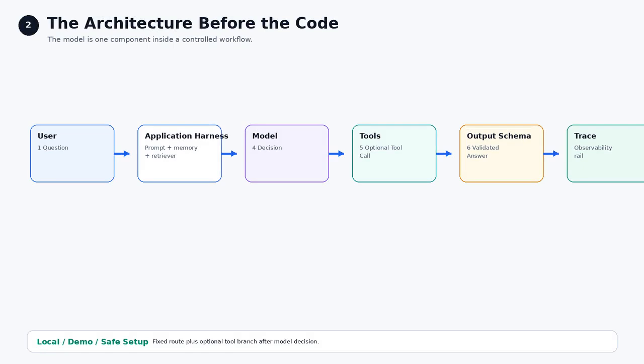That sets up the architecture before the code. A user question first enters the application, not the model directly. The prompt layer adds instructions and relevant input in a controlled format. Retrieval can fetch useful passages from your files before the model answers. Memory restores the correct conversation thread without mixing different users. An agent can choose a permitted tool, observe its result, and continue until it can answer. An output schema turns the final response into data that downstream software can validate and use. LangSmith tracing is optional for the demo, but it becomes important when several model and tool calls interact.